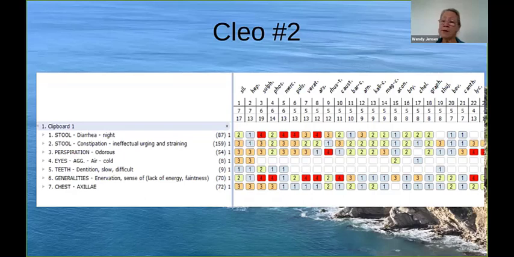And then the reason the chest axilla was in there was that that was where the pain seemed to hurt the worst. And they pick her up under her chest. That's when she would yipe. I considered it to probably be referred pain from her neck, but that's where I used it because that's where it seemed to be localized best we could see without doing a lot of diagnostics. And there's two remedies that came up at the top. You could see there, silica and Hepar. Both had covered all of the rubrics.